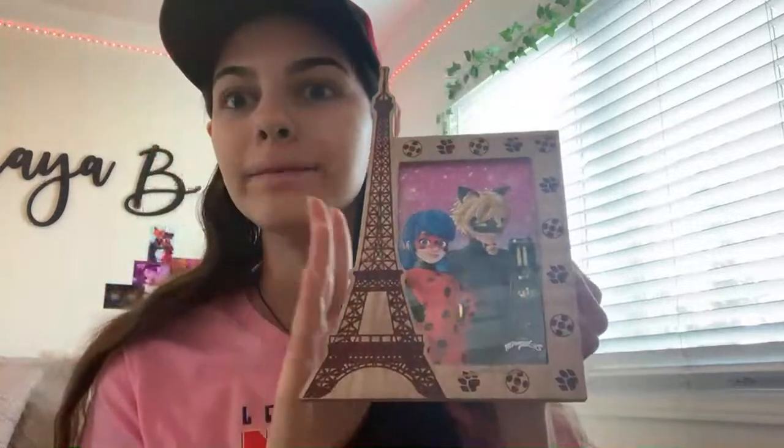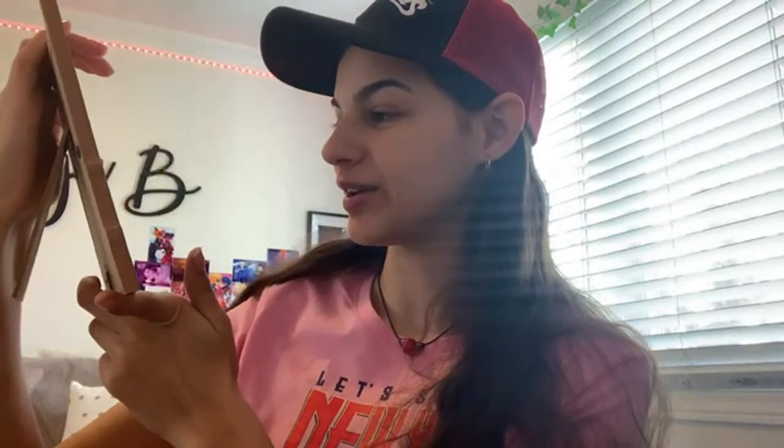Next thing is a picture frame! Wow, this box is so good. Being surprised and not knowing what's inside is literally the best thing ever. Here is the frame — you can take out this photo of Ladybug and Cat Noir, but for now I'll keep it in. I'll put it on my shelf or desk. Eventually I'll probably change the photo — like if I ever go to a Miraculous convention and get to take a photo with the cast. But this frame is adorable.